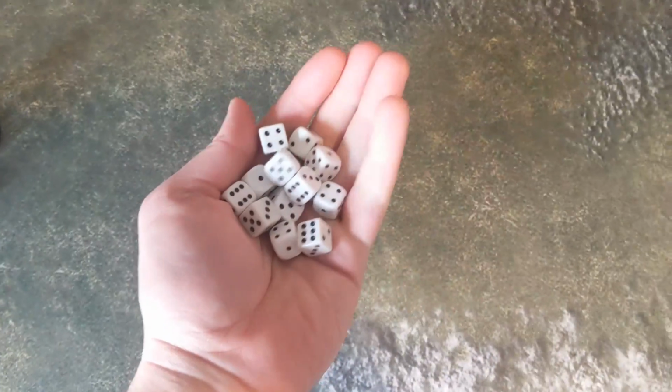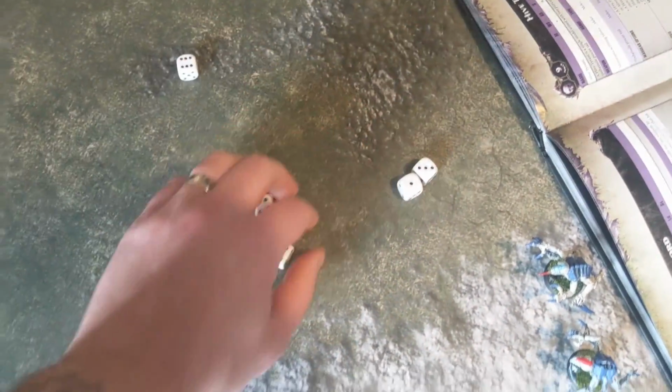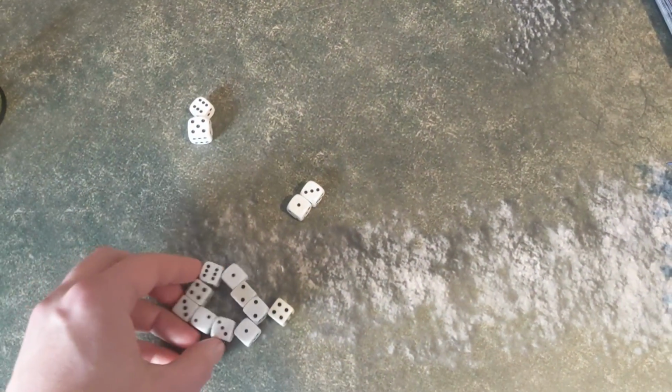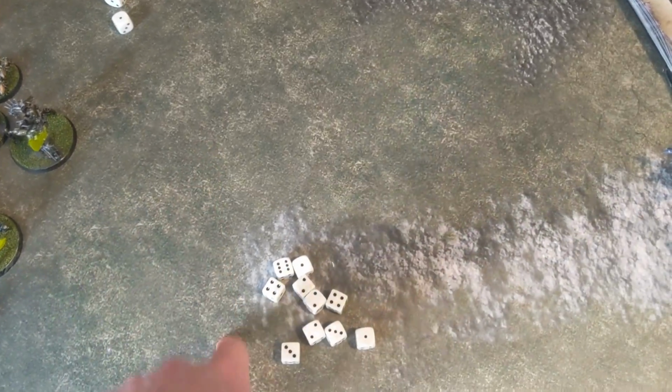14 hits. Wounding on 5s. That is pretty good. 6 for invulnerable saves because they're AP2. For God's sake, will you stop rolling so well? He takes 2 more wounds. Ah, yes. So now he's down to 5.